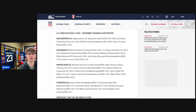short-sighted. I personally would have brought in John Tolkien as a backup left back. He had a great season with New York Red Bulls in MLS, and is likely to get a move to Europe in winter. I think he deserves a chance, especially after his stellar Olympics, but he's not called up here.